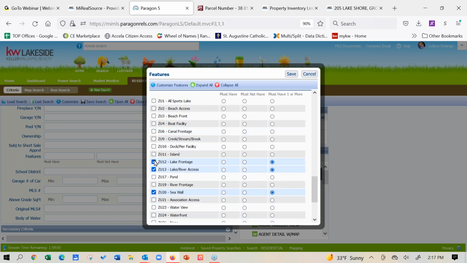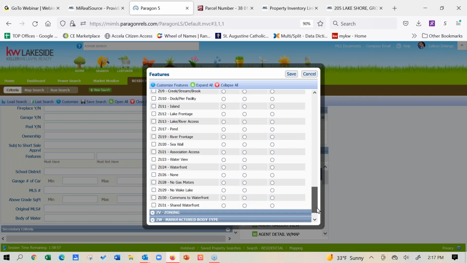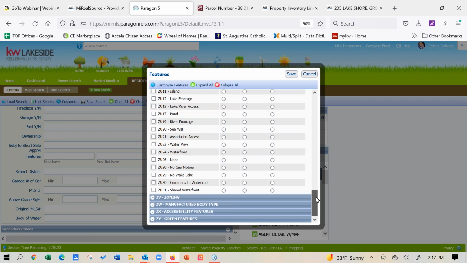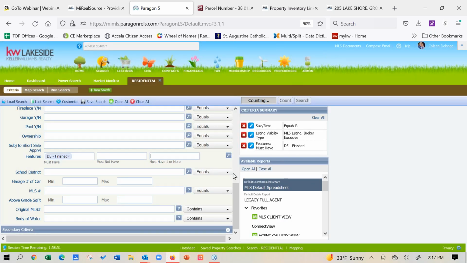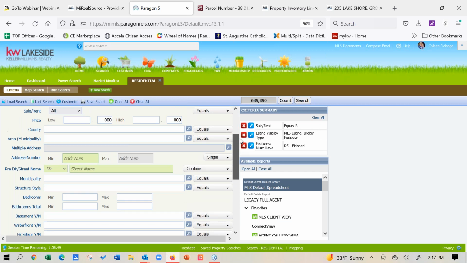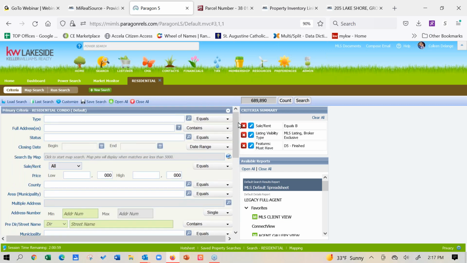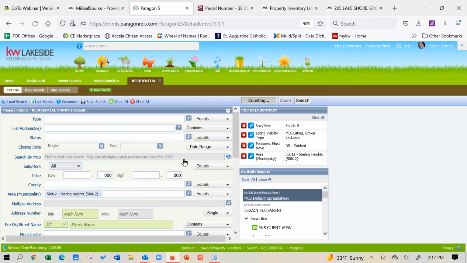A couple other things that I just wanted to quickly bring up, and I'm just gonna take these out so we get a few search results here, is that if you haven't done any search by map before, now is a great time to get familiar with that. And we're gonna talk more about that when we're choosing comps in our CMA classes too. So I'm just gonna say for the sake of time here, I'm gonna be looking in Sterling Heights, 3 bedrooms.